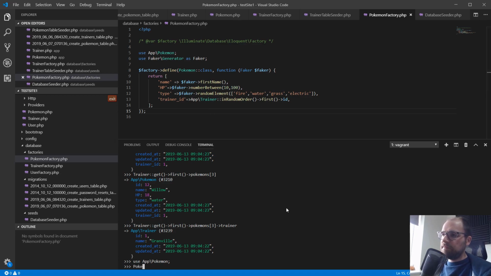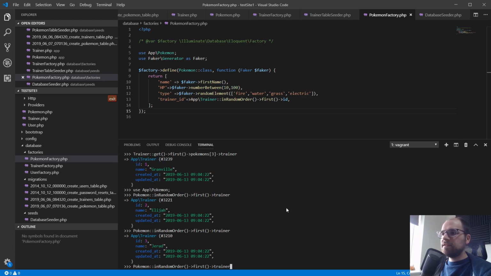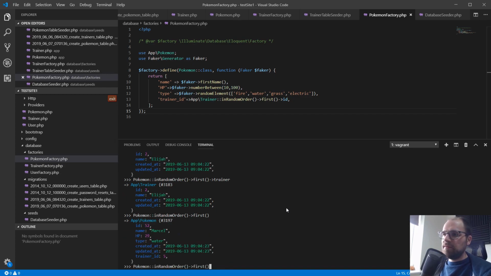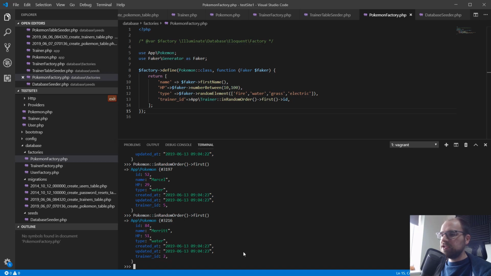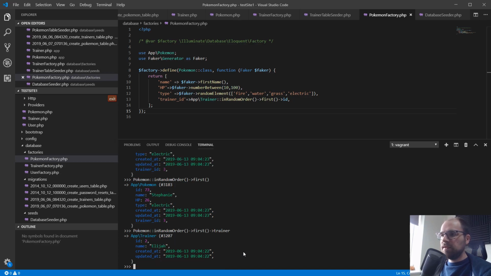So we can now do Pokemon in random order first, and then trainer. So Elijah. So we're randomly getting a Pokemon. I can show you that we're getting a different Pokemon every time. You can see the trainer IDs are changing. And then we can get that relationship. So we can then get the trainer, and even get the trainer's Pokemon.